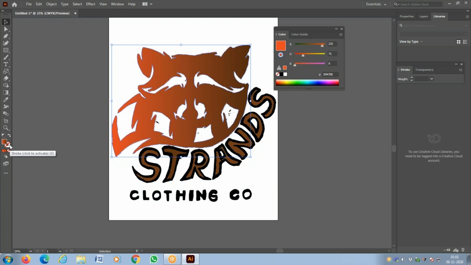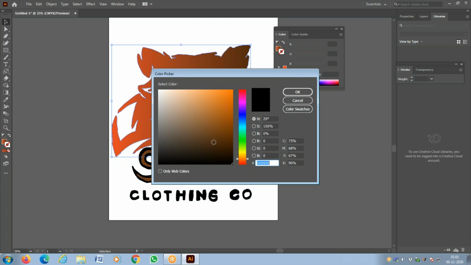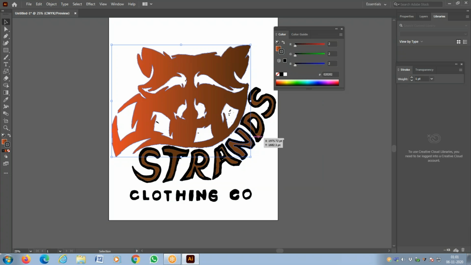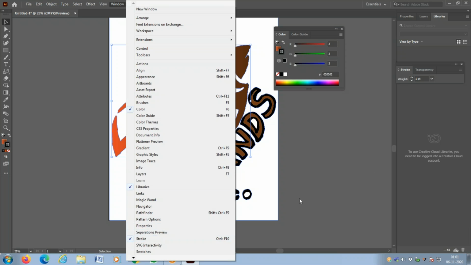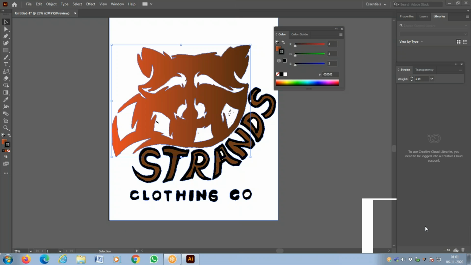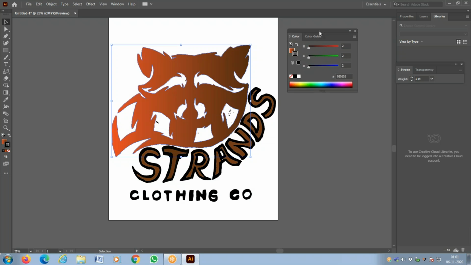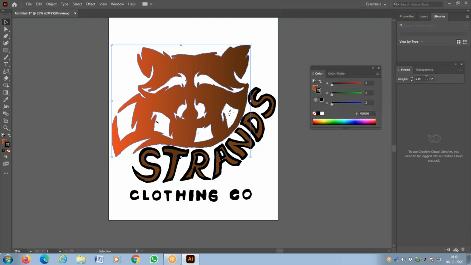Okay, you can give an outline for this if you want. If you feel that it is not highlighted, you can give an outline for this. And remember the stroke. So there's the stroke. It's hiding somewhere. So stroke is here. So you can give stroke thickness.